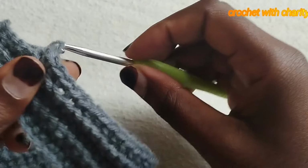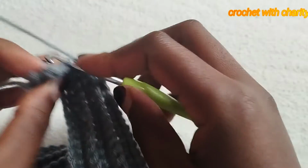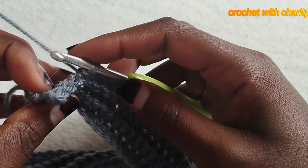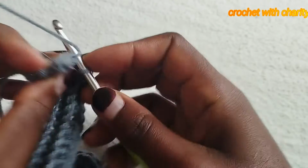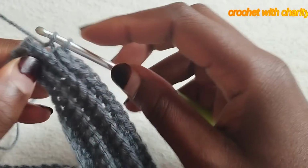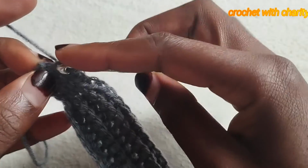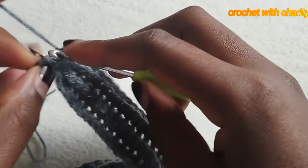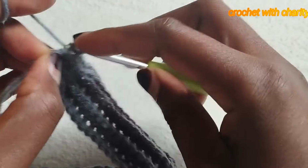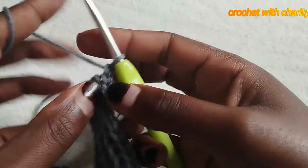make a slip stitch, but ensure that it's loose enough not to find it tough for you to insert your hook. That is the 3rd slip stitch, 4th, and you're working in the back loop stitch only. Then when you get into the last one, make a slip stitch, loose enough, then chain 1 and turn your work.